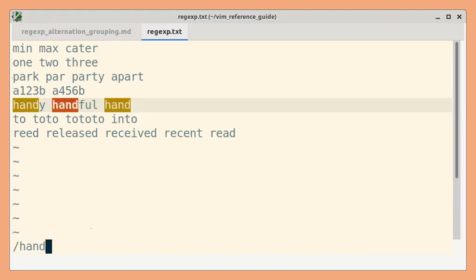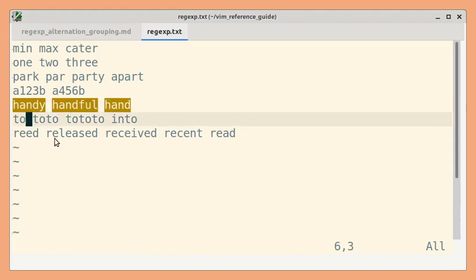If I change this to handful followed by handy and followed by hand, you will see the entire match is highlighted. So now, between these three terms, hand is common.